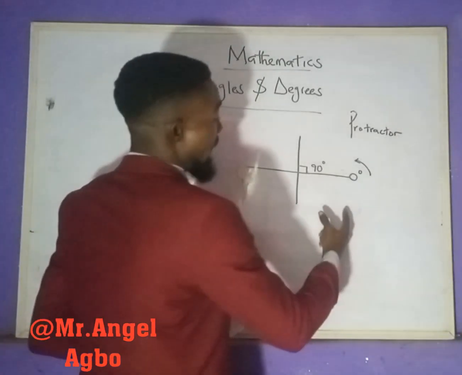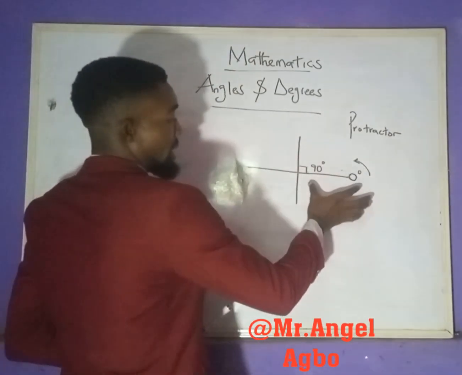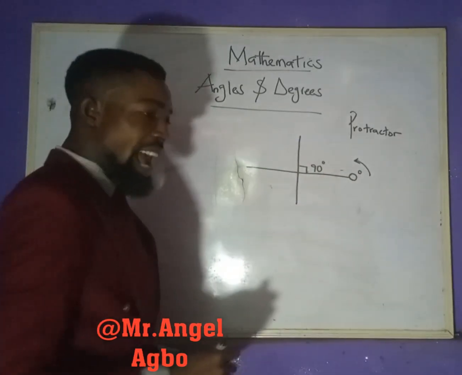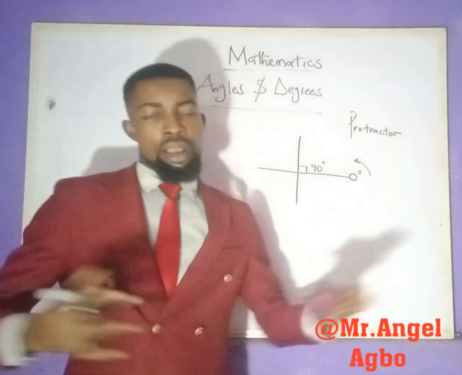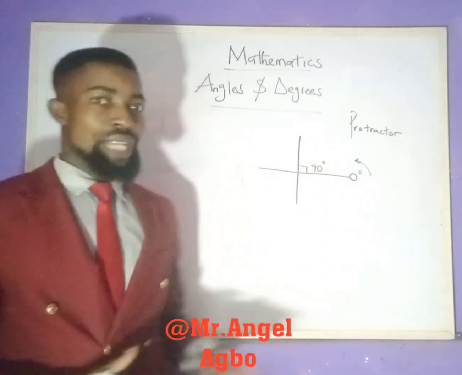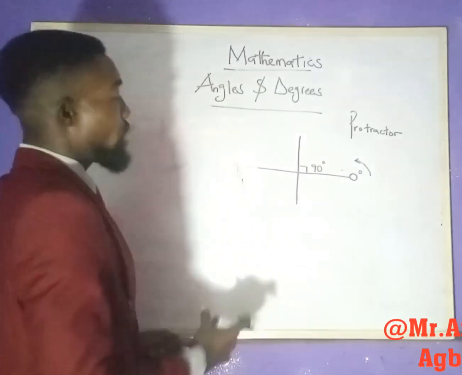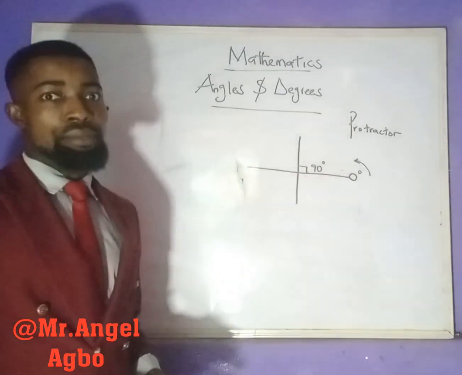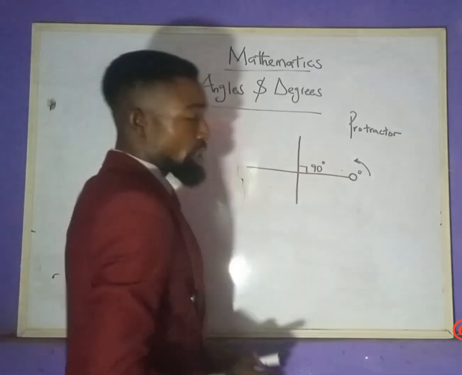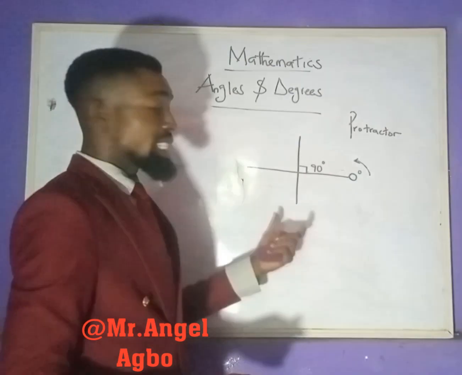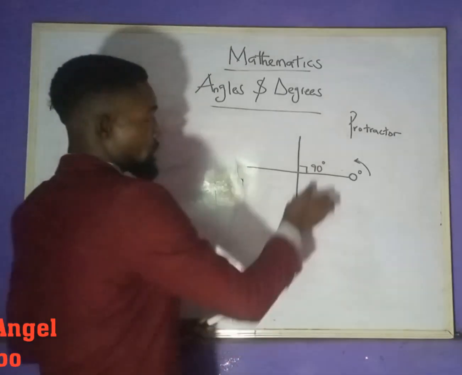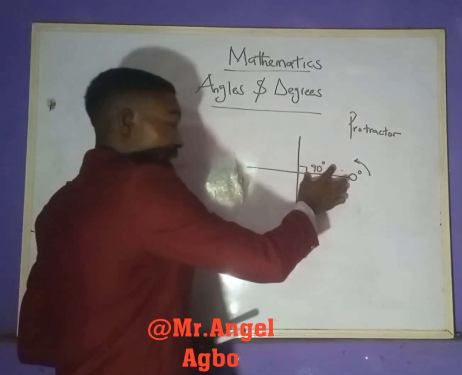Now, from here, as you are moving, you have your right angle when two lines are joined together perpendicularly. When two lines come together and they join perpendicularly, you have a right angle triangle, and the value for the degree of the right angle triangle is 90 degree. So from here to here, you're having your 90 degree. That is angle 90 degree.